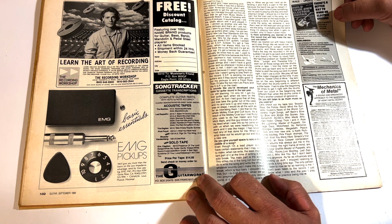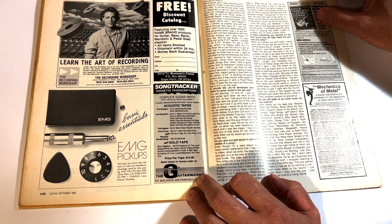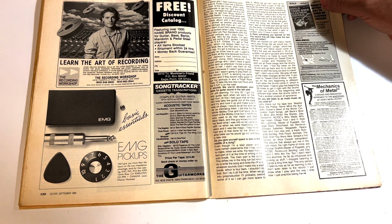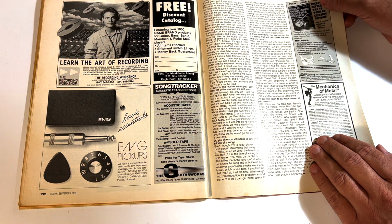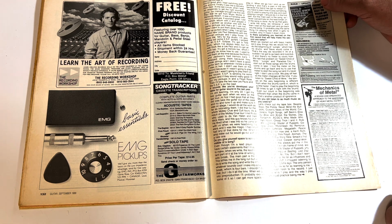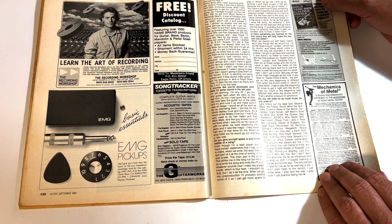Is there something you learned on the first record that will make the second record better? When we started with the basic tracks, we'd play things that we would live. I'd do the beginning of Jungle, which has no drums, and Steve would come in. That's the way we recorded it. All of a sudden, I've got to go back and overdub. And if there's no meter to count from, we had that problem with Sweet Child of Mine, Jungle, and Paradise City. I started all those songs, and the drums came in later. I find the meter on the drums and go back and try to use that meter to start the song out. And it's never right.